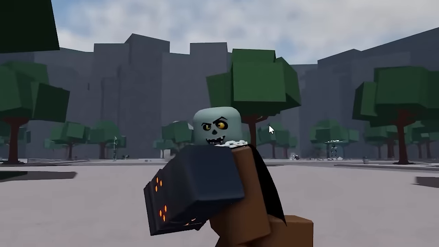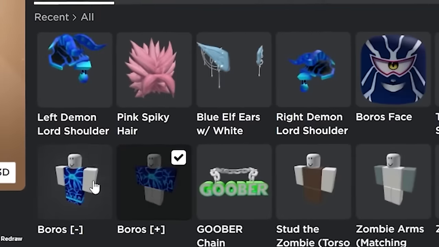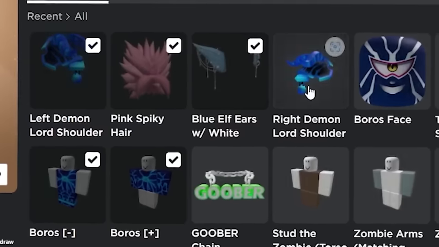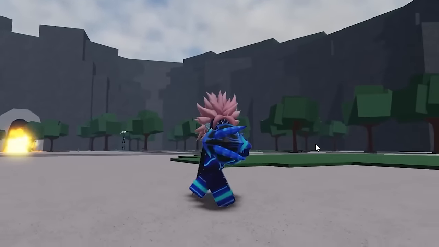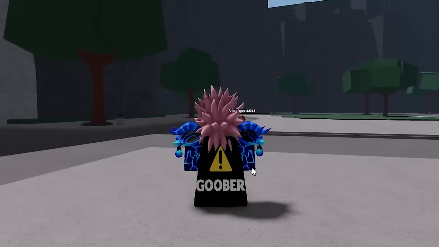But all right, boys, let me go ahead and put on this first outfit, which is bull roast. All right, but let me put on this bull roast outfit. And all right, there we go. We are now bull roast in the strongest battlegrounds. And oh my gosh, bro, we still have our goober cape on.